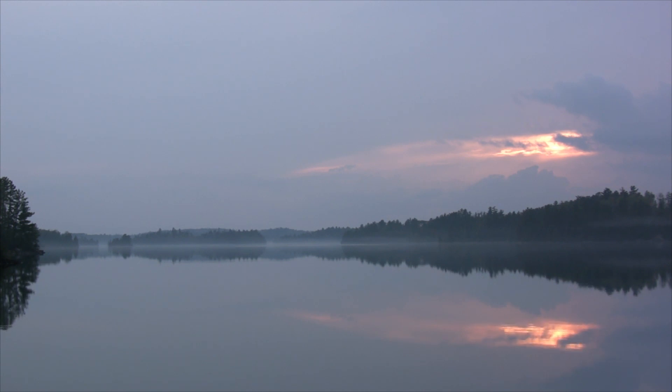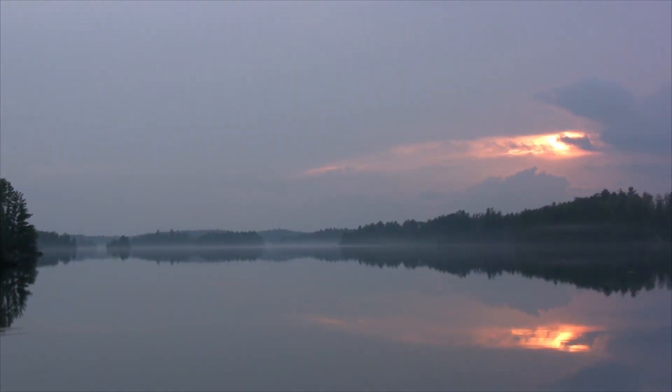Wow, sundown is coming now. We were too sore to even hold up the camera. We got to tell you, it was a brutal day today. We pushed ourselves — yes we did — perhaps beyond what we should have. But seeing Knife Lake this still is an awesome thing.